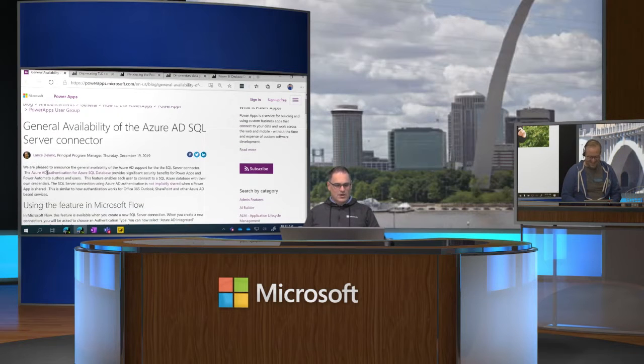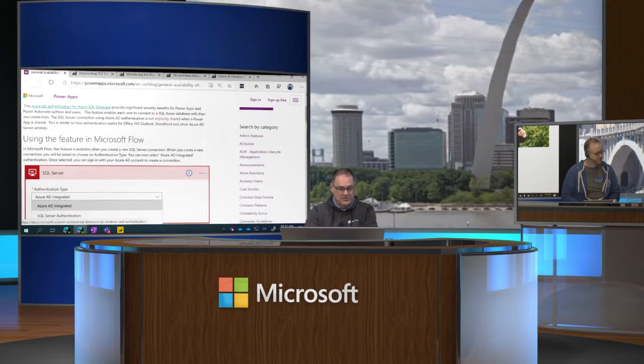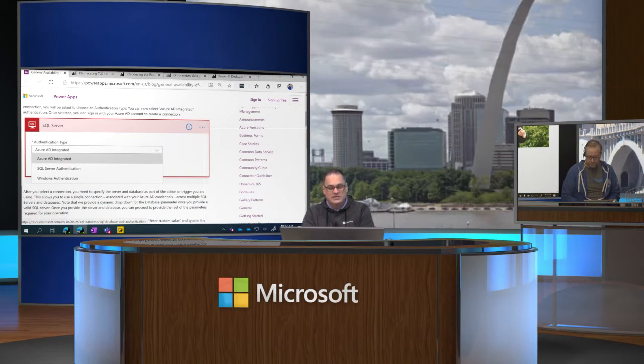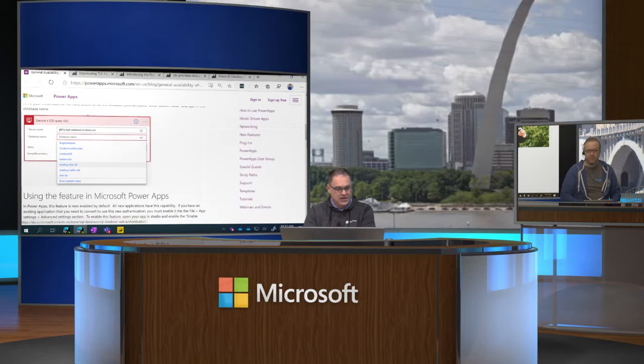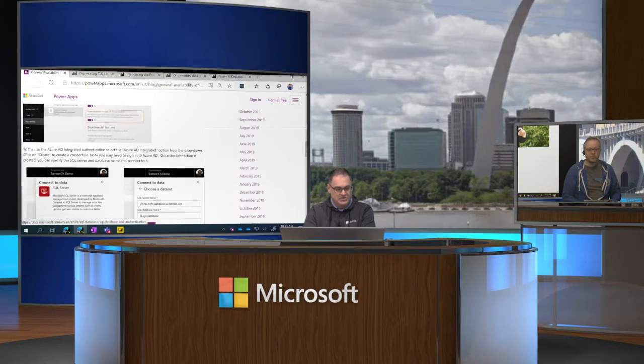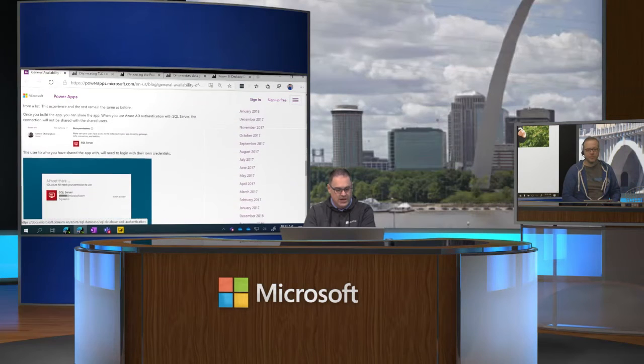All right. So first thing I'm going to talk about in the Power Platform, for really Power Automate and for Power Apps, is the general availability of the SQL Azure AD authentication for SQL DB. That's a mouthful. So basically what this allows is, if you look at the connector here, we've always had the option of connecting to SQL Server with Windows and a SQL user, but now you can use Azure AD integrated authentication, right? So kind of full user push down of identity all the way to the database as it should be. So this is inside Power Automate for your flows, as well as for Power Apps. So this is great. You should be doing this wherever you can. So go check this out.